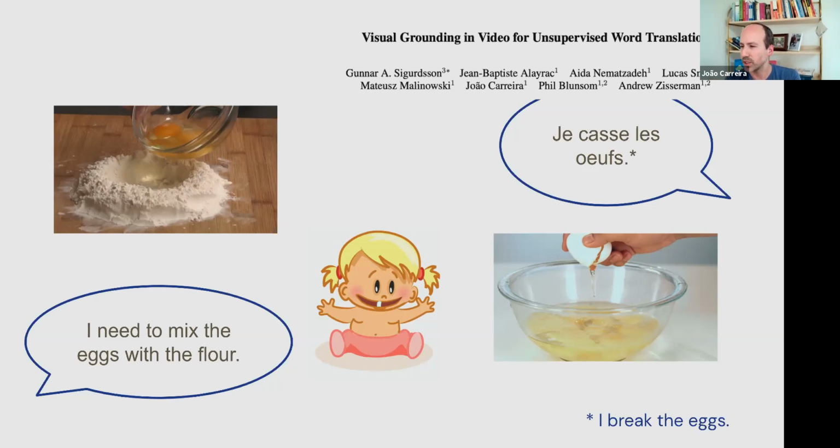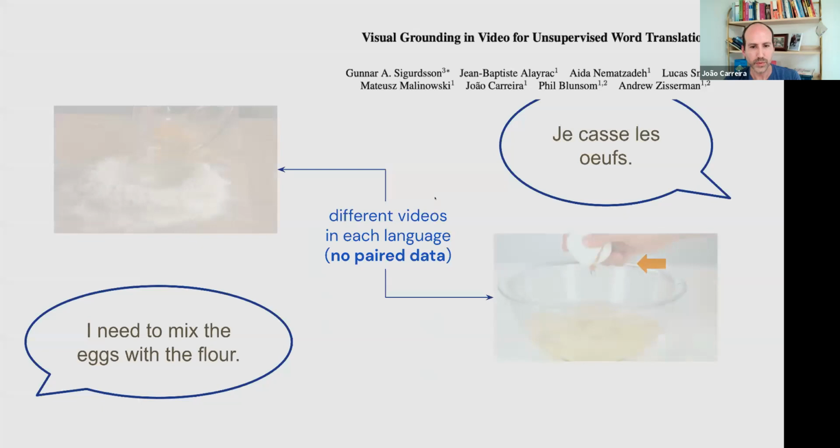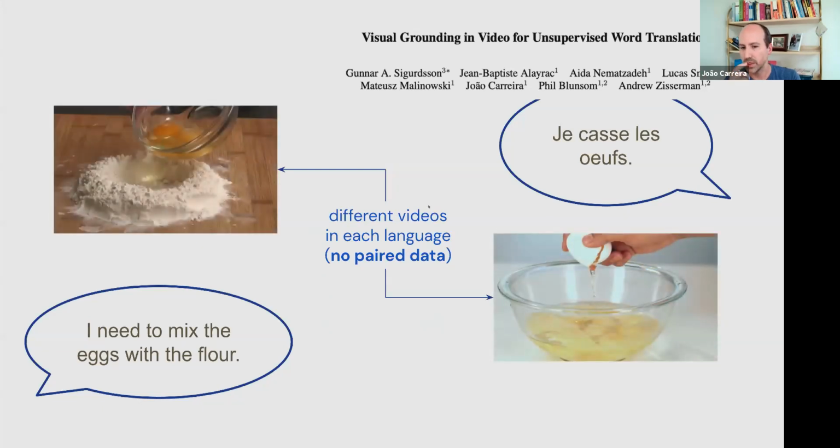And we imagine this is a little bit how children, bilingual children, learn multiple languages. They see one of the parents speaking in English while doing the eggs, and then later at a different occasion they see the other parent speaking in French, and they have this common video or common visual that can establish the connection between the multiple languages. And yeah, so there is no paired data in this case. There are different videos, and it's kind of like an unsupervised problem.